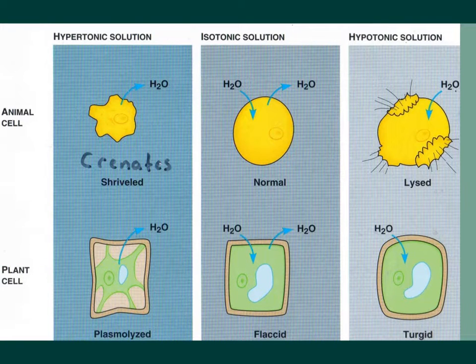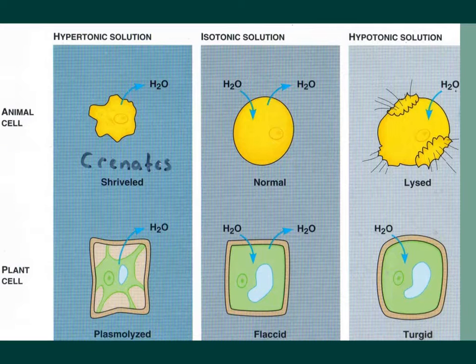Osmosis is the diffusion of water, or the movement of water down a concentration gradient from an area of high concentration to an area of low concentration. Therefore, osmosis is a passive process as well and requires no net energy. The net direction of osmosis depends on the solute concentration on both sides of the cell membrane. We can have a hypertonic solution in which we have a higher solute concentration. Now, let's look at what happens in an animal cell versus a plant cell.